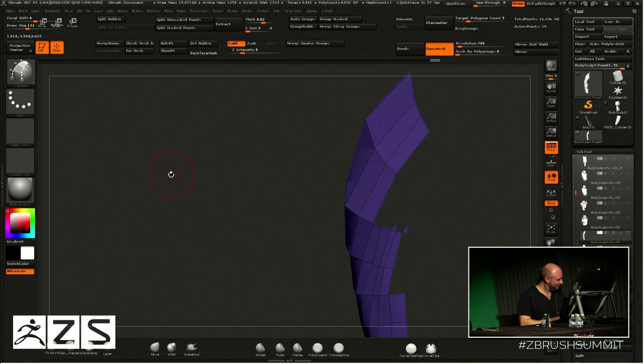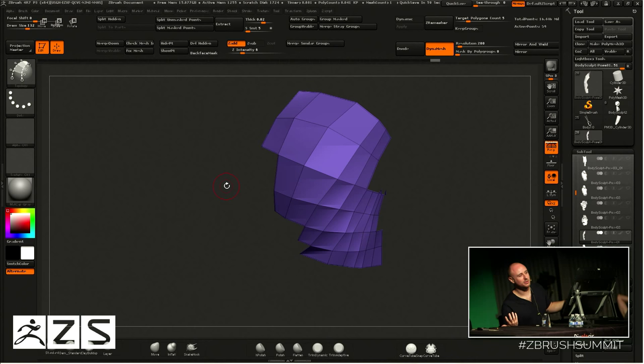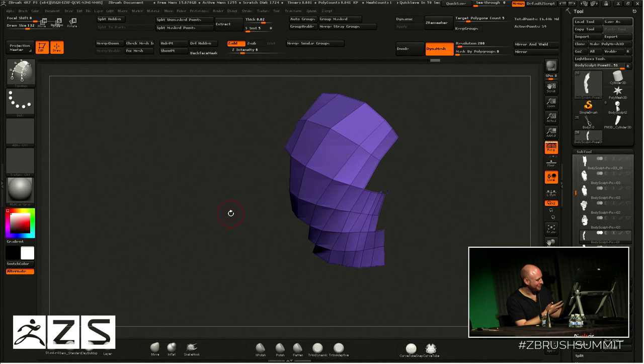Right on. So now I have this custom strip of polys, right? That is, again, not that complicated. It's not impressive, but it's what I need for this situation. And look how long it took me to make it, right? I've been trying other programs, and I've been playing around with 3D pieces. I'm trying not to go on a rant, but it's too late for that, I guess. I can't do any of this as fast as I can.